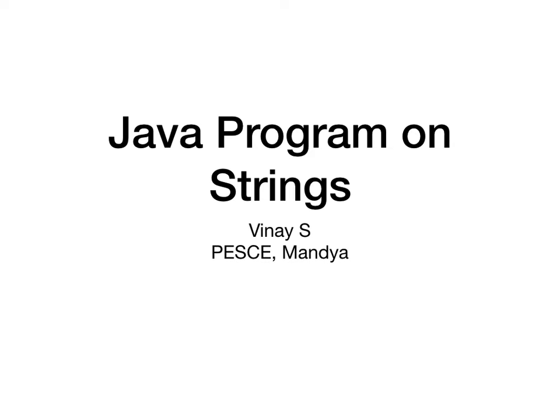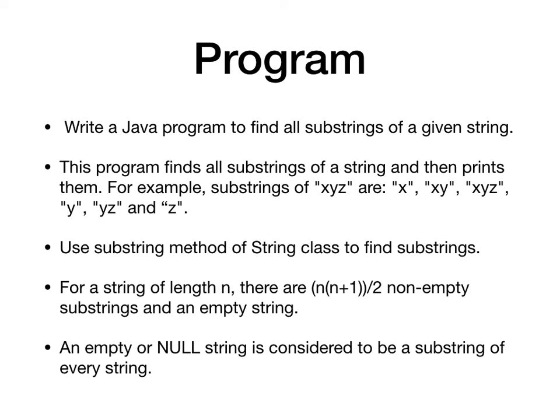Let's look at another program on strings. The problem statement is: write a Java program to find all substrings of a given string. So if the input string is XYZ, all substrings are X, XY, XYZ. Then you start with Y, YZ, and then finally with Z. Now to write this program, we'll be making use of the substring method, which I'll explain later.